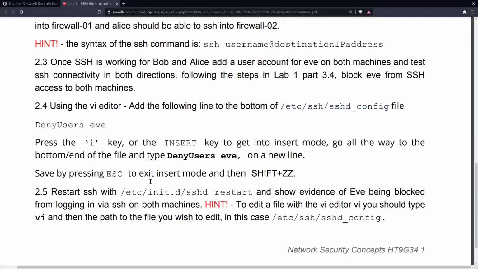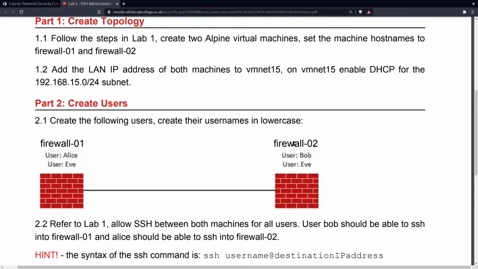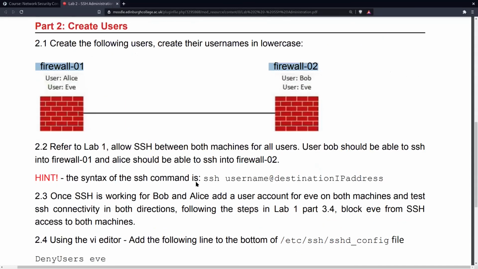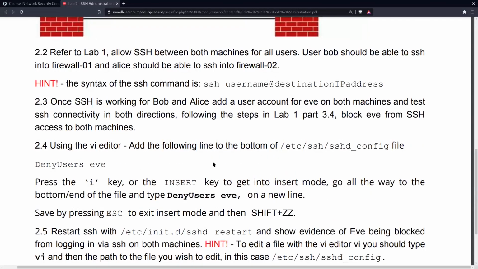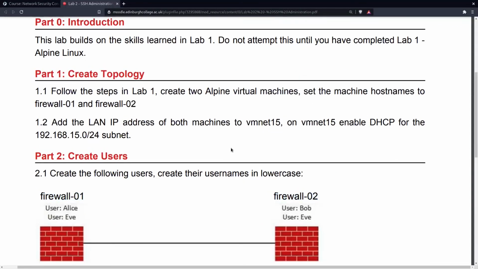Once we've put deny users Eve, we restart SSH with this sshd restart command, and then we try to SSH into Firewall 2 and Firewall 1 as Eve, and we should see a message saying access denied. If that's done, you have successfully completed Lab 2.